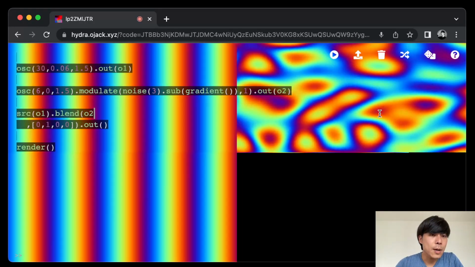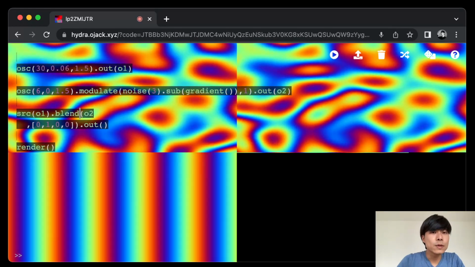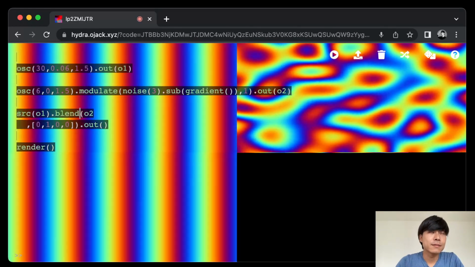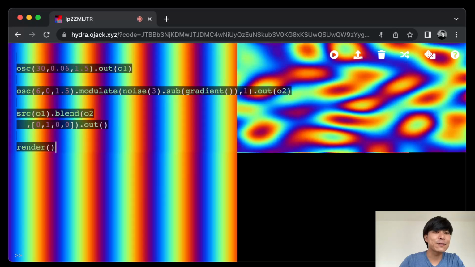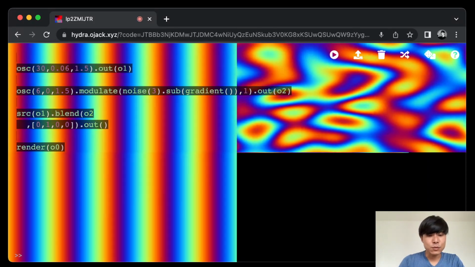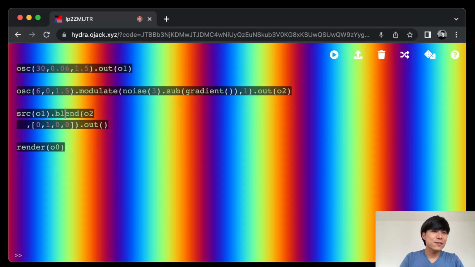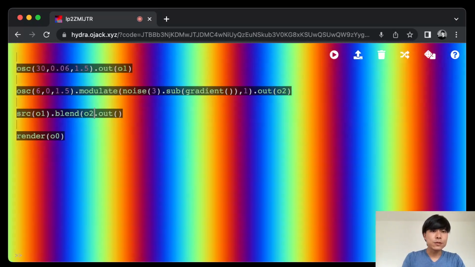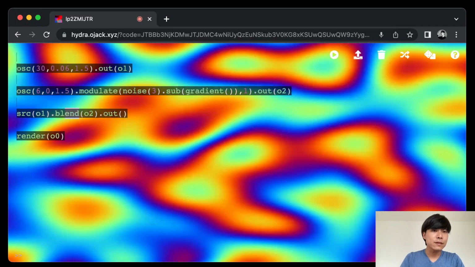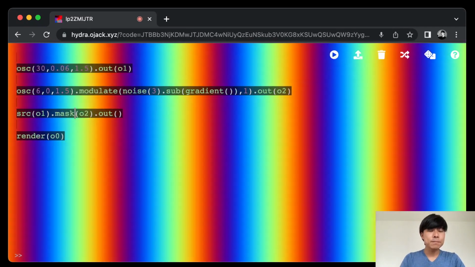Plus, if you want to do some kind of transition, I wouldn't say cheesy, let's just go back to o0. Let's say I want some kind of wipe transition, then what I would do is instead of blend, I would do mask.